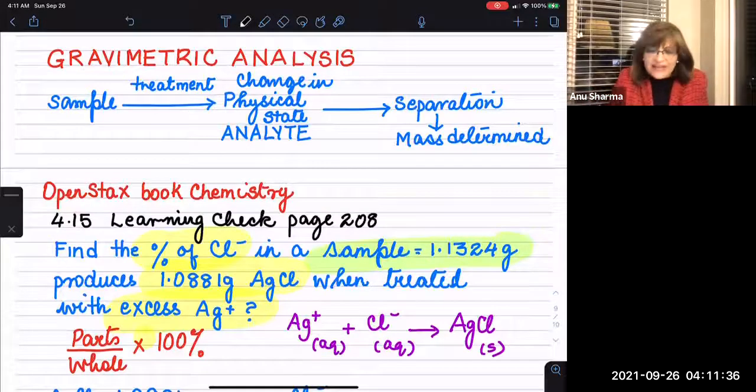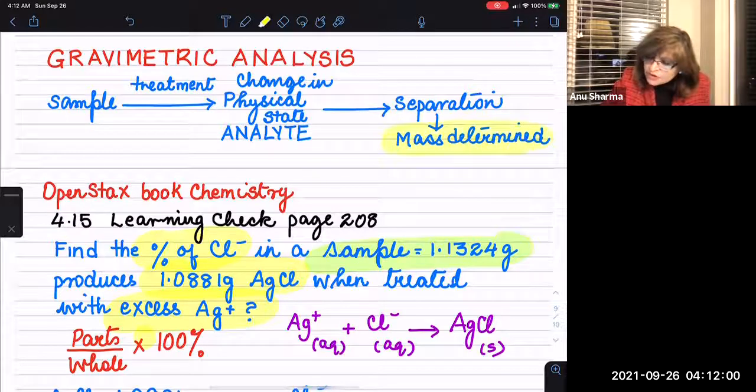Hi guys. Okay, so let's look at this problem that relates to gravimetric analysis. So first of all, what is gravimetric analysis? In gravimetric analysis, we take a sample, which is a mixture of certain substances, and we want to determine the mass of the substance that is present in the mixture. And that mixture is, let's say, a homogeneous mixture. So we don't even know how much of one component is in grams of that.